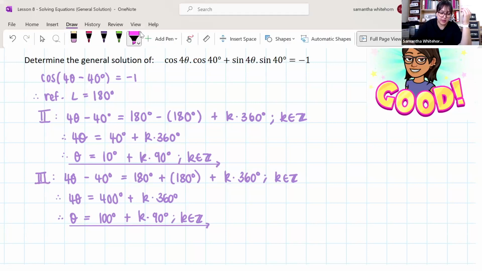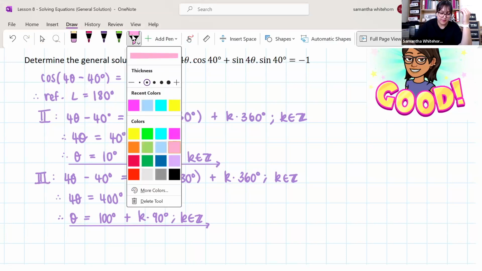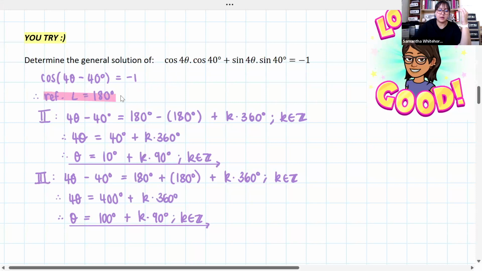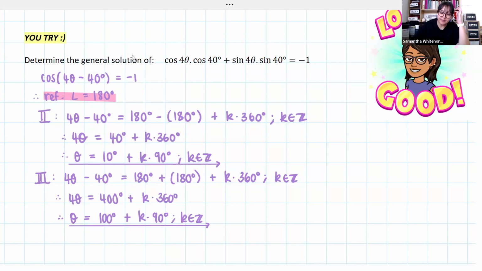All right, so we found our reference angle. Let's just find your reference angle. That's 180 degrees. Now, 180 degrees is a little tricky because of the fact that it falls on an axis. But then again, use the sign of your ratio to determine which quadrant you're working in. This ratio is negative, so it's where sine is negative. Sine is negative in quadrant 3. It also helps if we're working with cos here. Cos is negative in quadrants 2 and 3. So that's how I knew which quadrants I could work in when it comes to my specific general solutions.